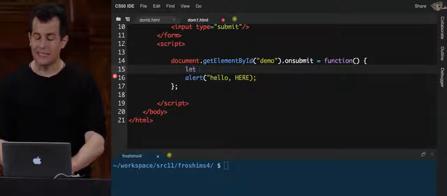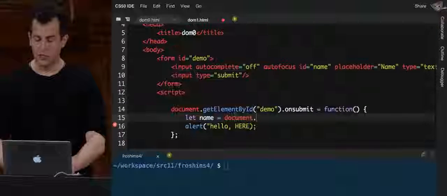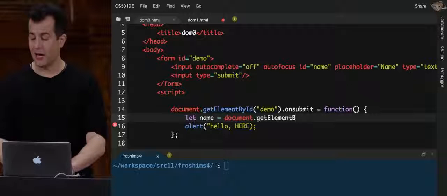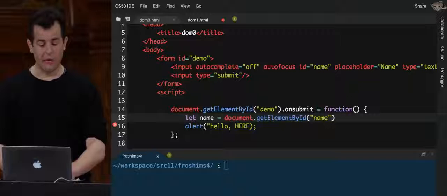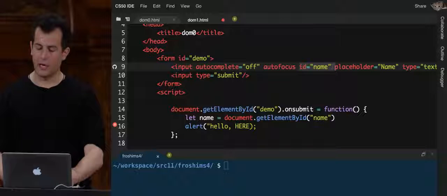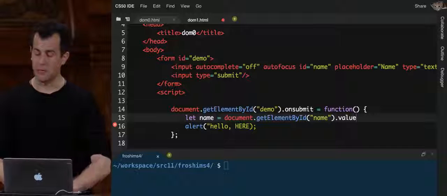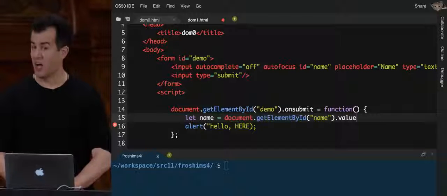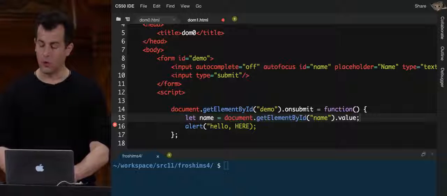So how can I do that? I can say let name equals document dot, and just so we see where this is going, getElementById maybe name, because I have another ID. Recall, I had the sort of anticipation to write that line of code earlier. So get the user's name, and then it turns out, and you'd only know this by seeing it before, online or in class, .value will get me the text that the user has typed in, and then semicolon.